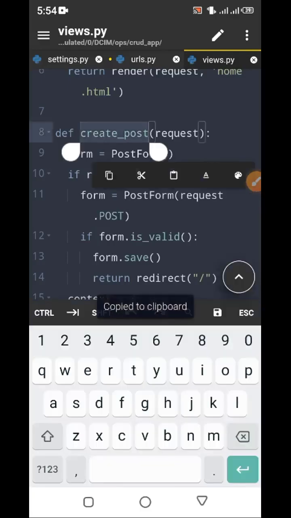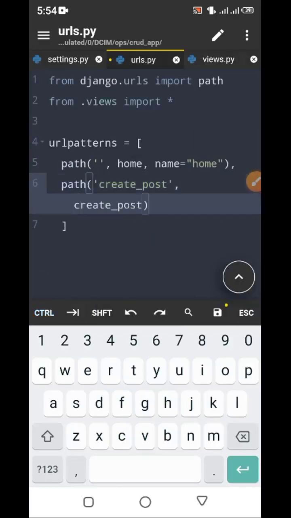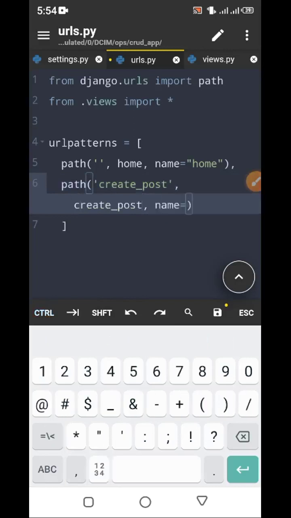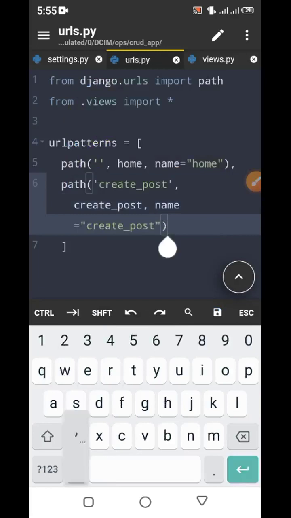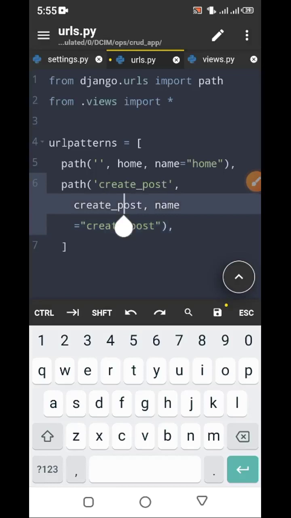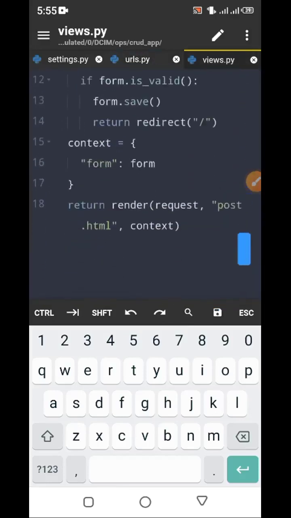So I should copy this, and then just Control V. So this view is attached to this URL, and then you just give it the create post name, to be consistent. So whoever goes to this path should be taken to our create post view, where in our create post view we have returned this form in the post.html, right?